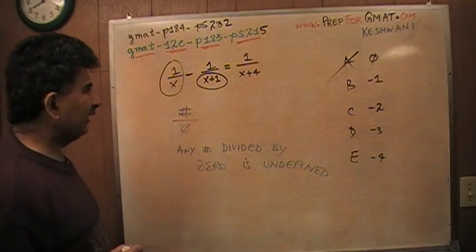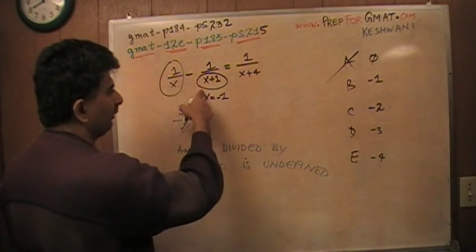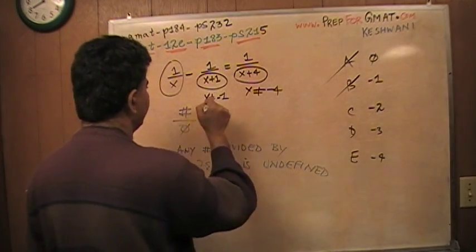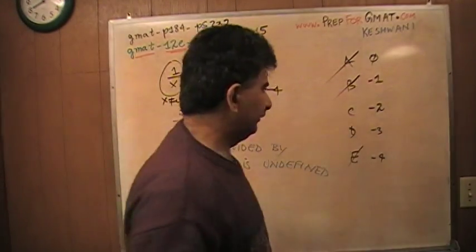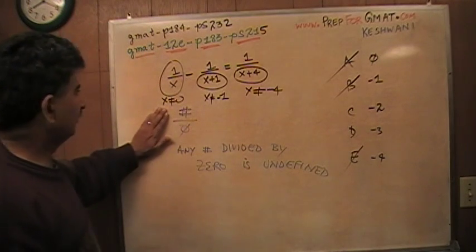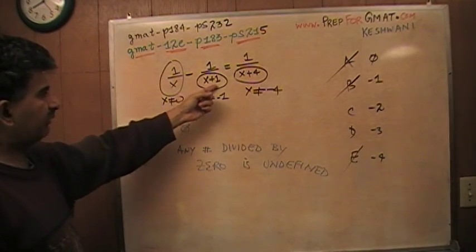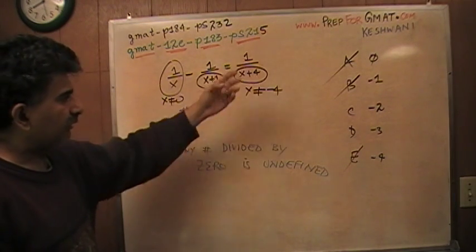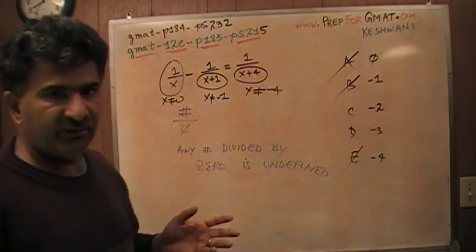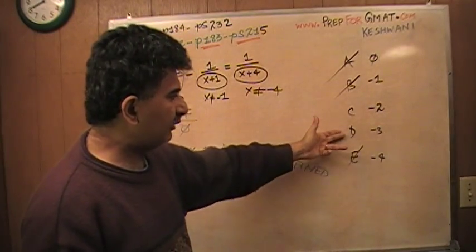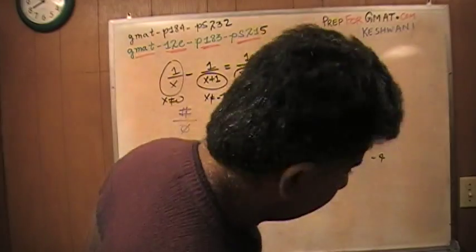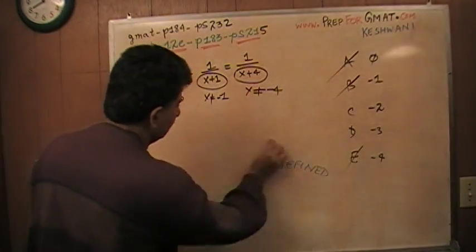If x were negative one, this quantity will become zero, and one over zero again will be undefined — the answer cannot be negative one. Same thing: x cannot be negative four. So they give you five answer choices and three of them are simply nonsensical. It cannot be zero because that makes this quantity undefined. It cannot be negative one because negative one plus one would be zero. It cannot be negative four. So the answer is either negative two or negative three. In the real exam you just look at it — in a matter of seconds you realize those three choices don't work. So all I did was take one of the remaining answer choices and see if it works. I put in negative two — because it happens to be the first one, no other reason.